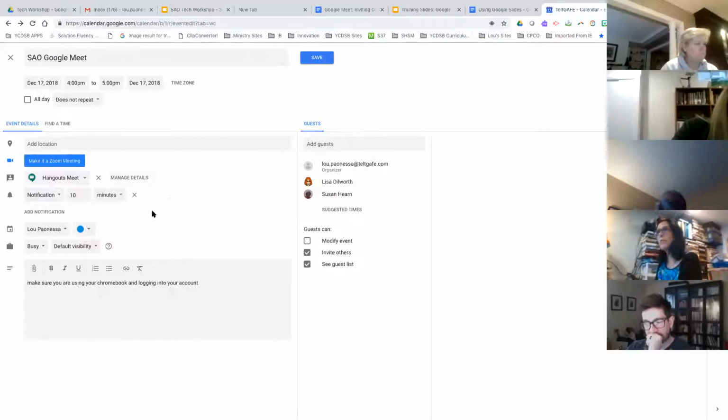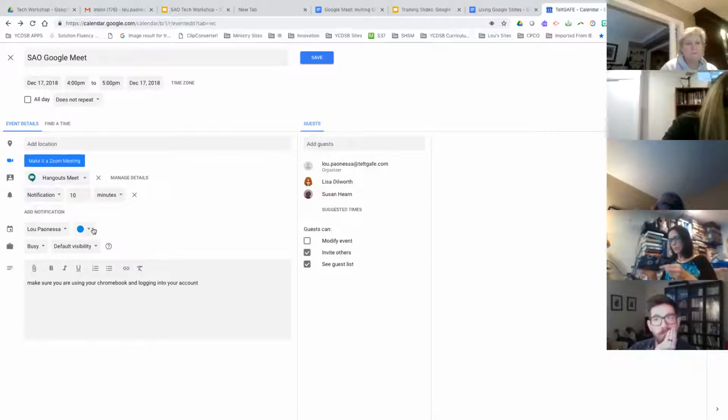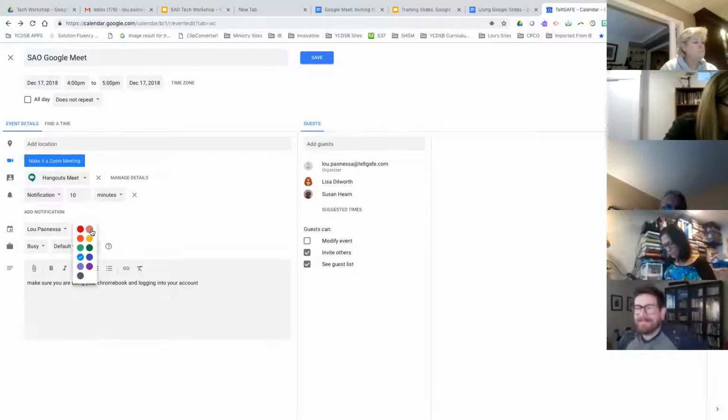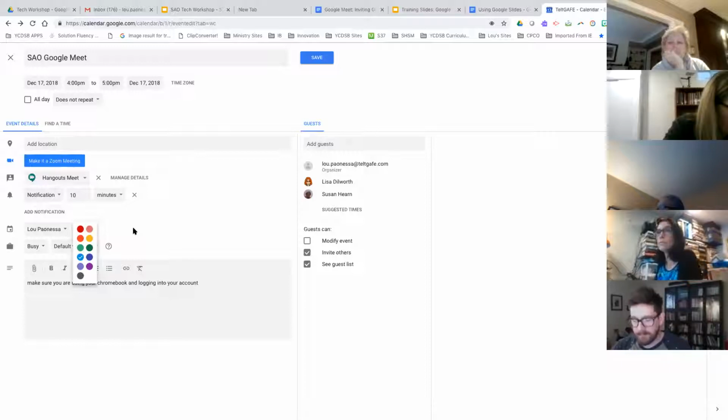Sometimes I set a calendar post to myself and repeat it like 4 or 5 times just to remind me to do it. That's just me. Like 5 days before, 3 days before, 2 days before, and the day before, and the day after, just to remind me to do whatever it is I have to do. I kind of use it as a reminder. And over here, if you want to give it a color, if you're one of those color coding people, and I sometimes color code in my calendar more than anywhere else, you can choose a color.